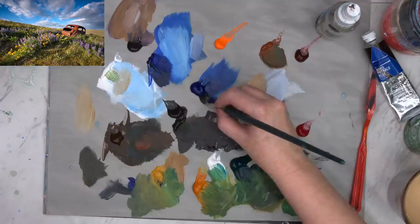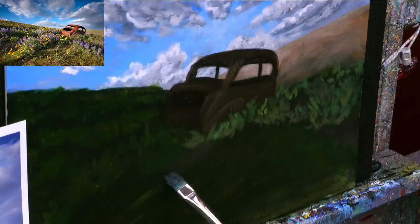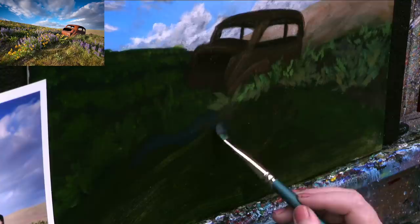Get some phthalo blue into that. Ooh, that's nice. See, what I know is how close. Oh, look at that. It's like a shadow, but it's not just black. These flowers, I can't wait. We're so close now.